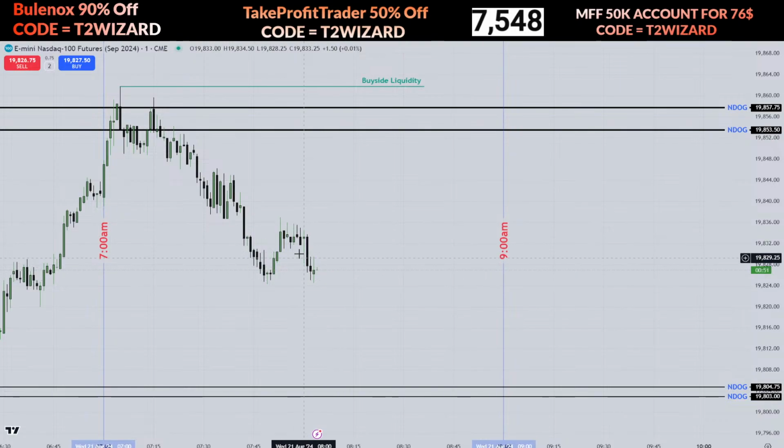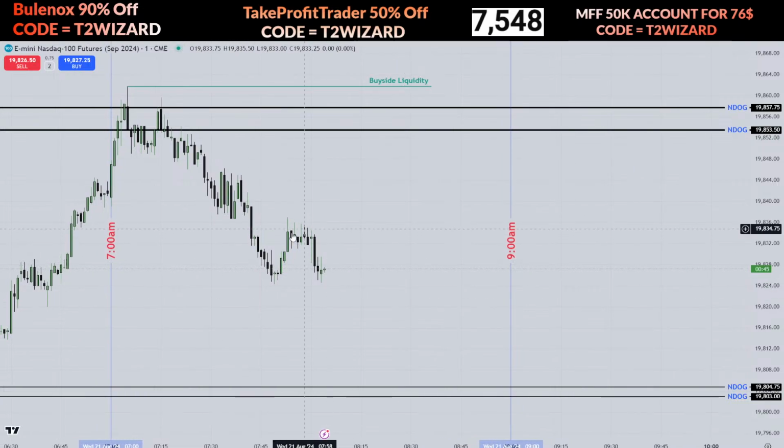Every setup can be created after 8, after 9, after 9:30. Over here, I'm expecting some kind of bull move with a fair value gap tapping into this fair value gap. Someone will think the market is going for that buy side liquidity or this inefficiency, but actually the market will use that fair value gap as an inversion fair value gap, and then it will fall to this new opening gap.